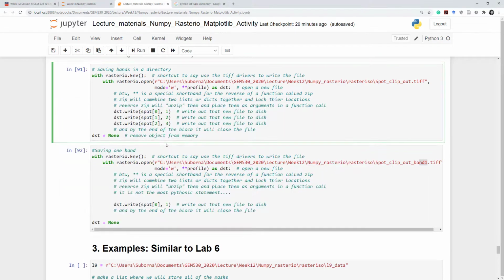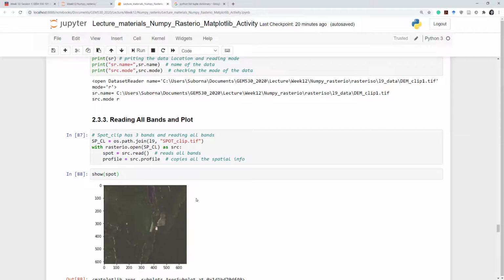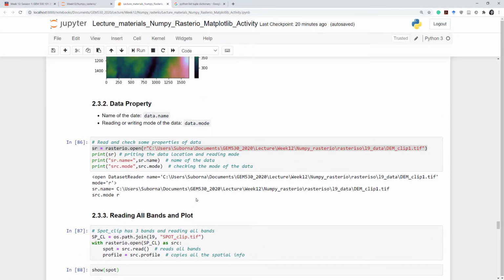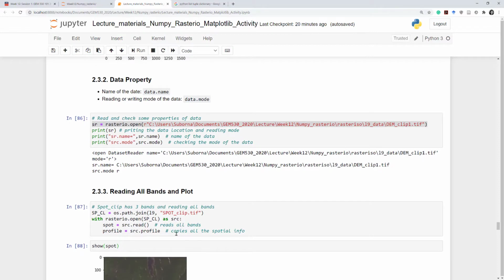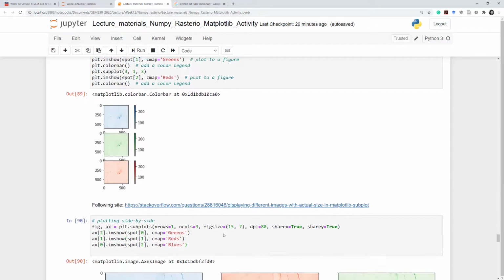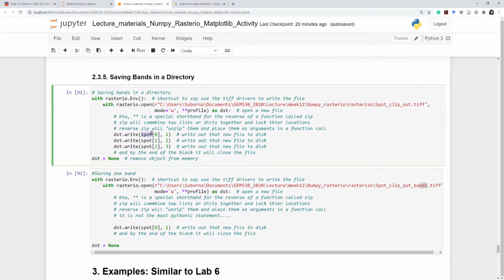And then spot, you actually defined them before, so you can see that I called it in and gave it the name spot when I read them. After reading them, I plotted it, but then again over here I use the same name. So I say that I'm going to save those, and I only saved one in here.